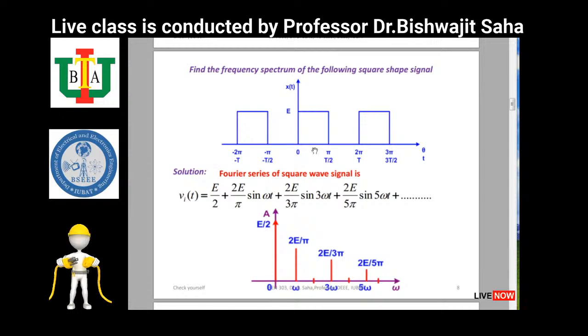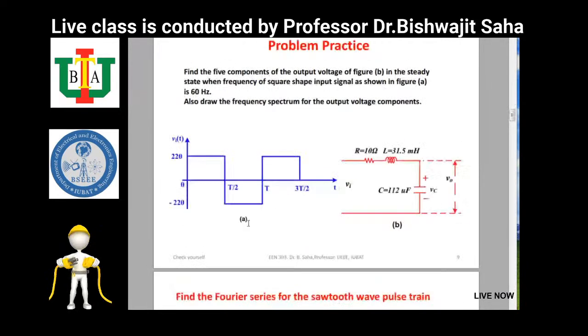Since this is a known signal that we have done in the last two slides, I have written this series directly. In your case, in the exam, you have to do the full maths. Clear, right? Then we can move to this one. This is another problem to practice. You have to practice this problem where the square wave AC signal is given.